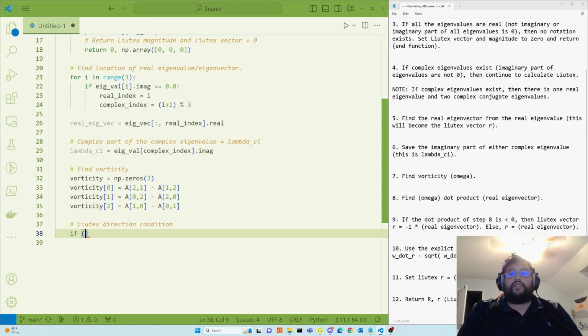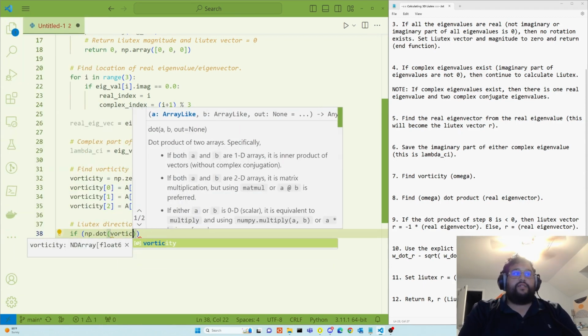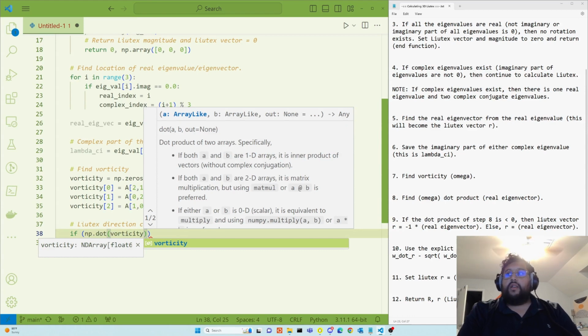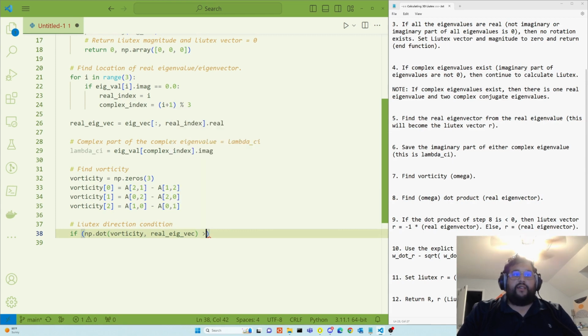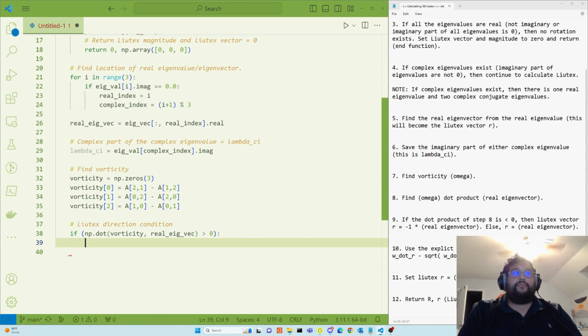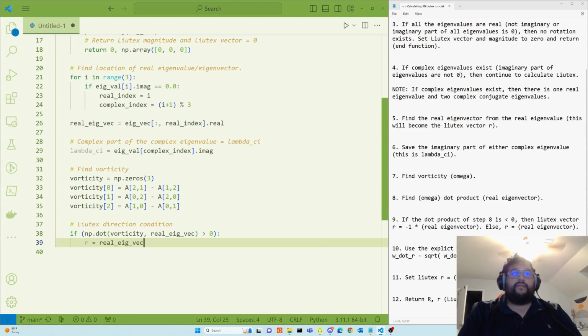The condition is if the dot product of vorticity and the real eigenvector is greater than 0, then our Liutex vector will just be the real eigenvector.